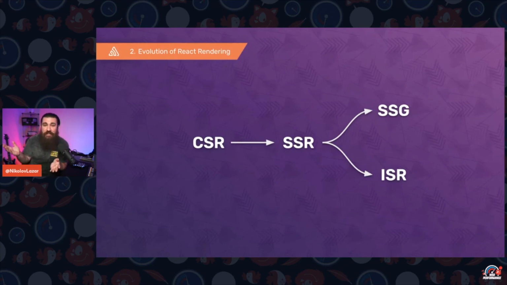So we branched into two more rendering strategies, SSG and ISR. SSG is static site generation, and it's basically SSR, but we're not rendering on the server, we're rendering at build time. We're grabbing the output and we're serving that on the CDN, right? So we're back on the CDN now. Things get cheaper. The time to first byte, which we ruined in a way using SSR, is actually very fast now, because we have all the HTML already generated for us. So the CDN just serves that.